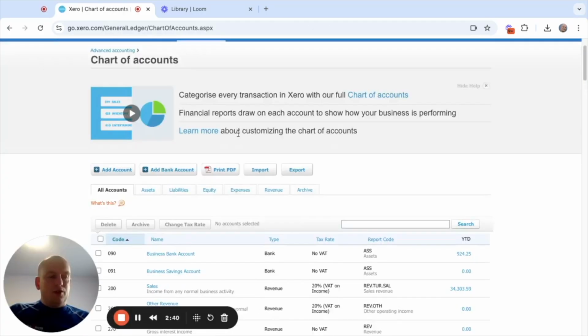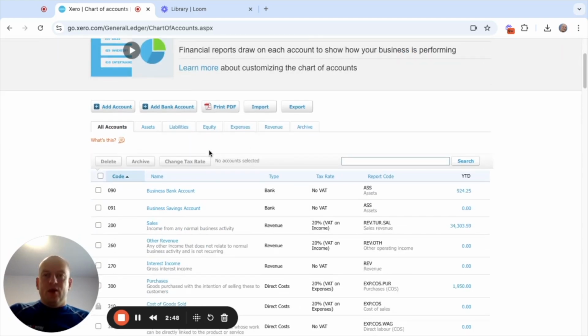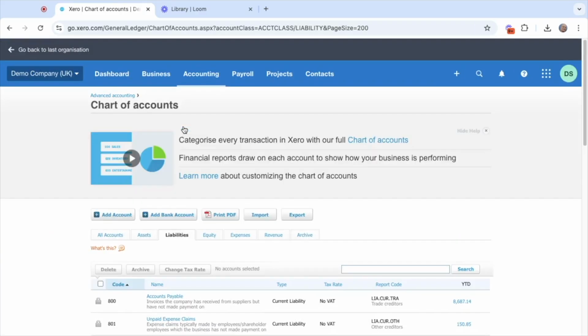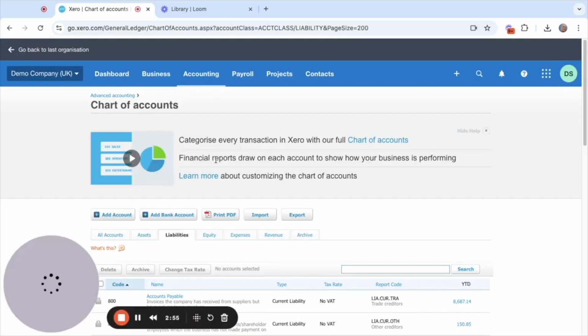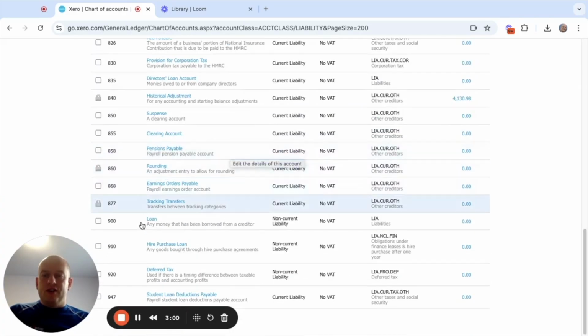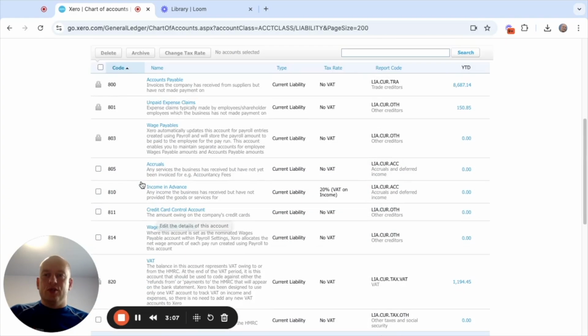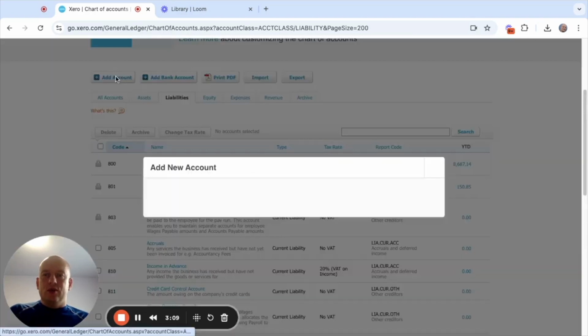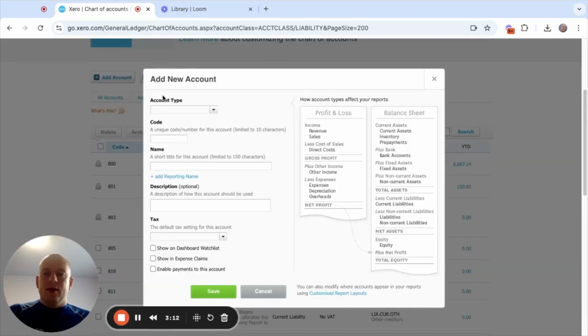Okay, so the first one we're going to do is for the deposits that we've received. So we're going to go into Liabilities. And then we're going to look through our chart of accounts and find a 3-digit code which is free. In this case, I'm going to go with 921. It might be slightly different for yours. So I'm going to click Add Account, then click Account Type.